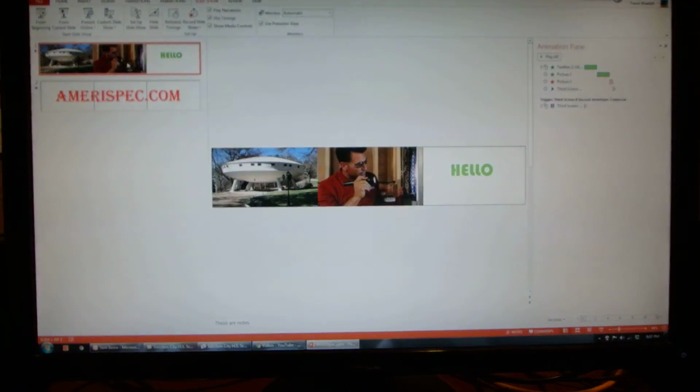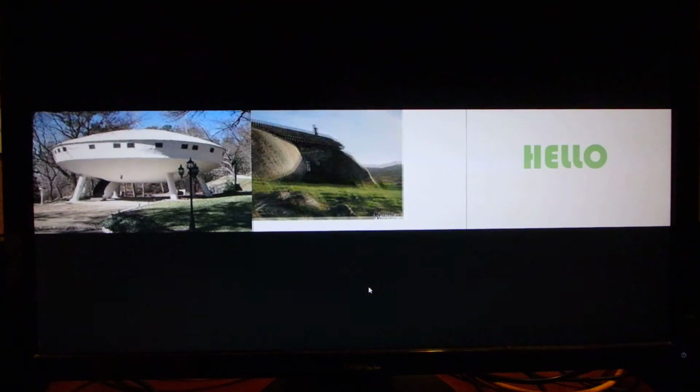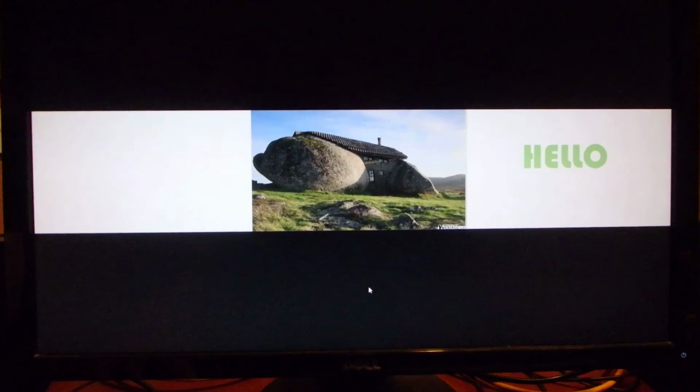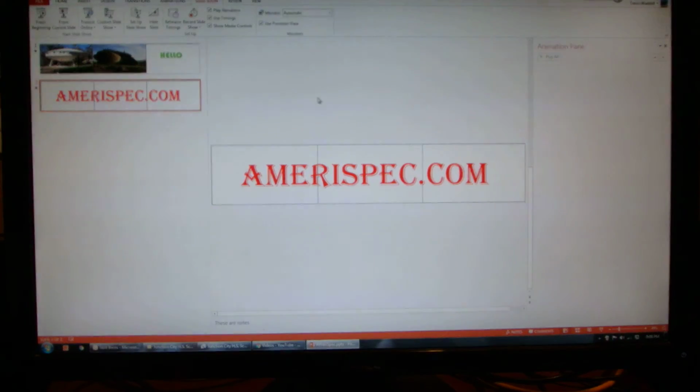So when you add a video, let me just take that video out of there. When you add a video, it won't transition to the next slide till the video's done. Now that I took the video out, let's try it again here. It should be 4 seconds here. There we go, and then the other 4 seconds. And that's it. All done. So that's your ad.